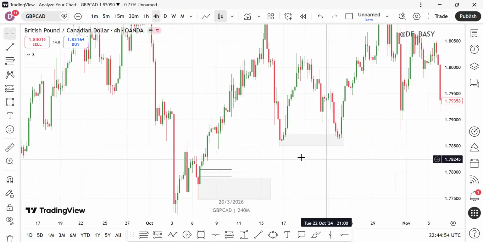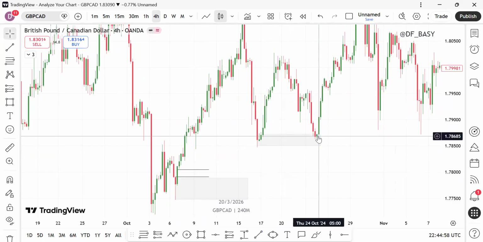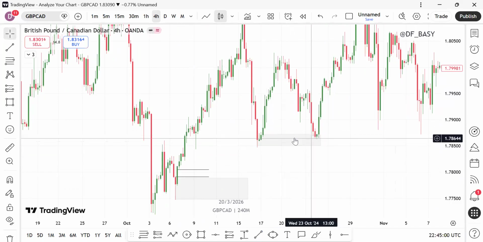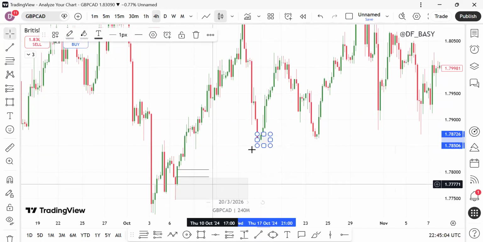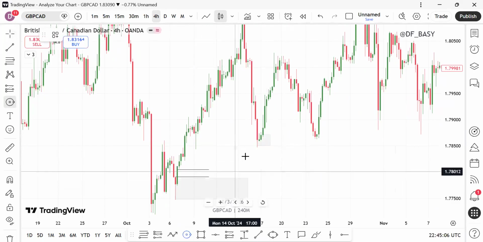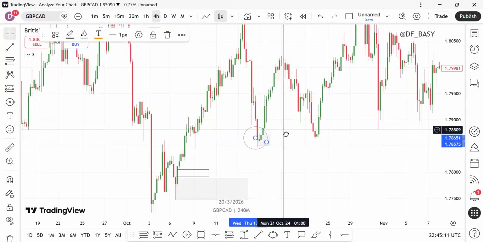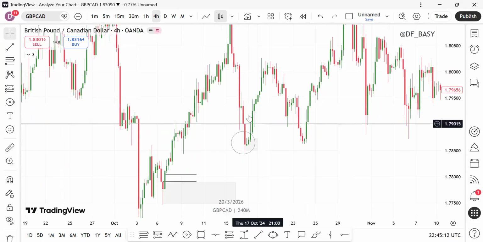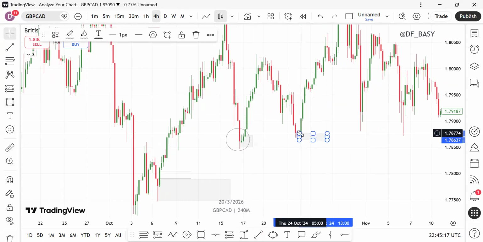After you have that, it needs to be unmitigated. Thirdly, that means market shouldn't have come to tap there. Like this one, this block, market tapped this block before buying. So this particular one, this guy here, I don't want to use this guy to buy again because now this guy is already invalid. It is an invalid order block. The next block that I'm using is this guy. Why? Because this guy hasn't been mitigated yet.